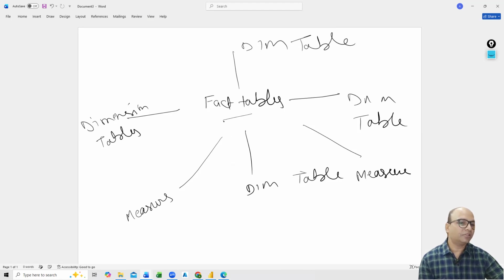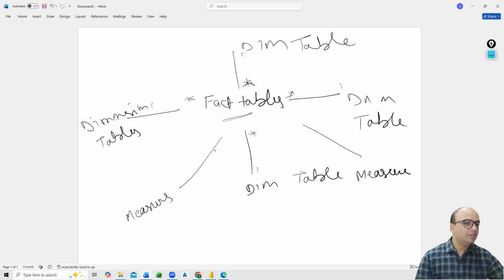You have tables, you have a relationship, a one-to-many relationship, correct? You have measures. So one thing is table, second is relationship, third is measures or calculated column you can have.